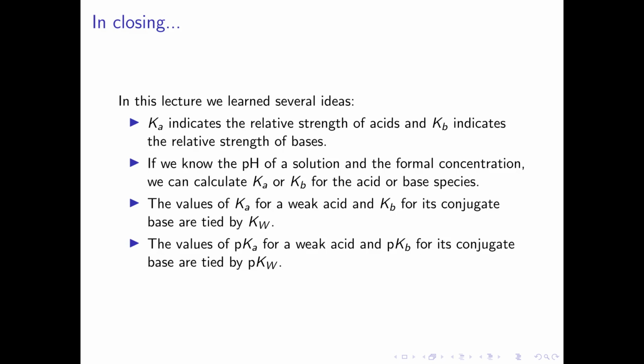Third, the values of Ka for a weak acid and Kb for its conjugate base are tied by Kw. And lastly, the values of pKa for a weak acid and pKb for its conjugate base are tied by pKw. In the next lecture, we will see how to perform calculations on weak acids and weak bases to determine the pH of the solution.